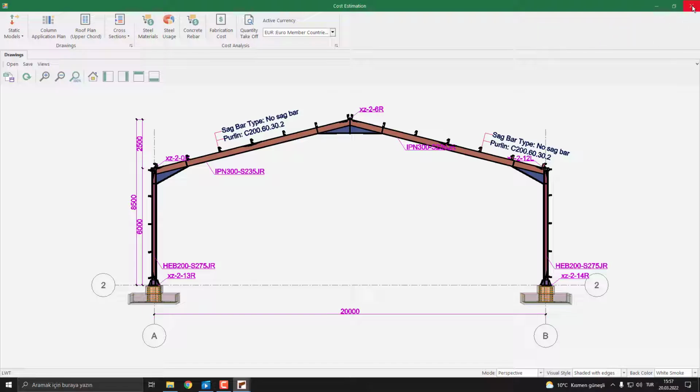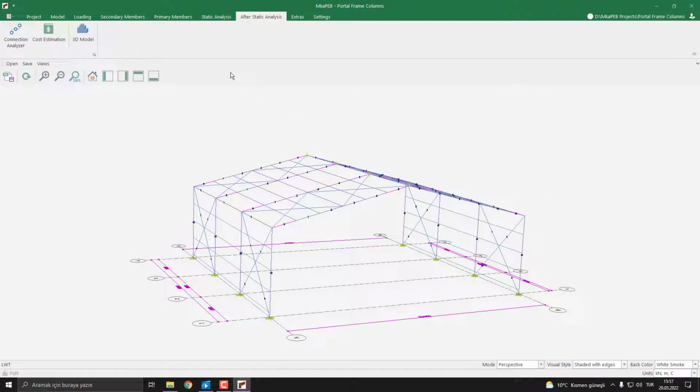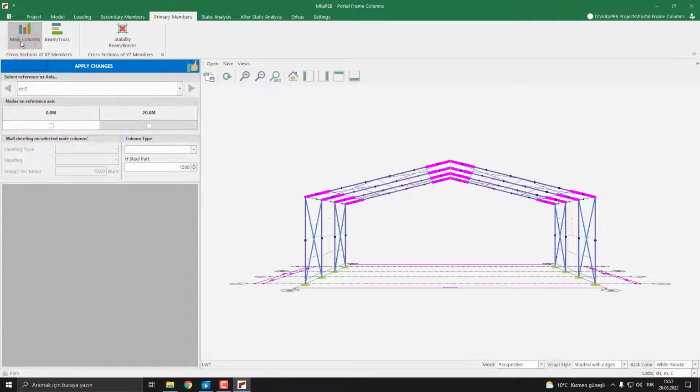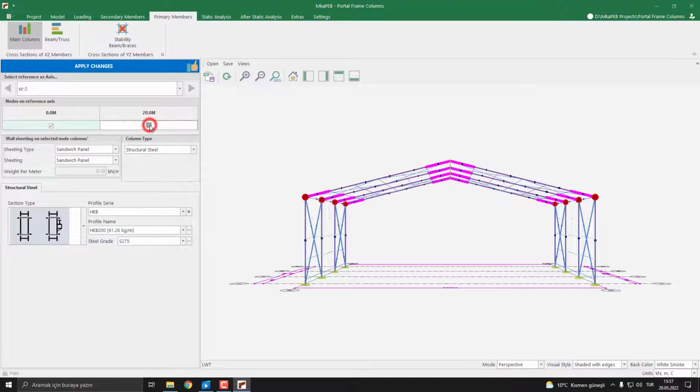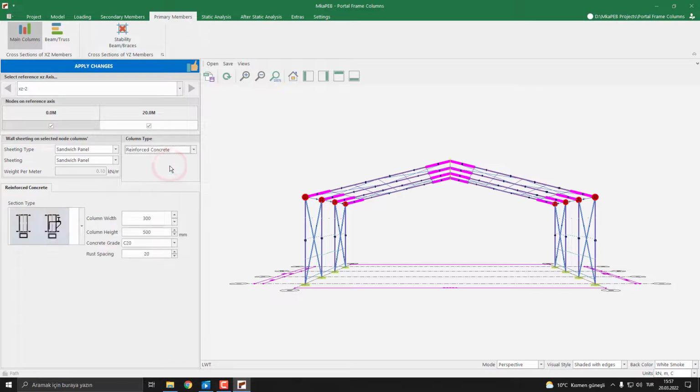Close this. Again, I click Primary Members and the Main Columns button. Selecting both nodes, now I am going to select Reinforced Concrete column. You need to define the concrete column dimensions. Column width, let's make it 500, and column height is 500 also.